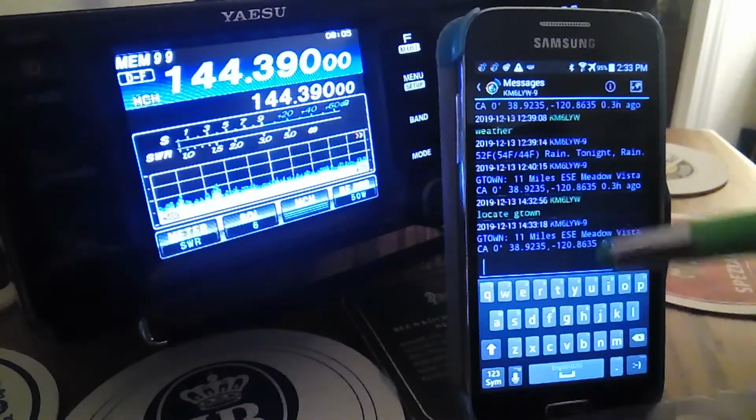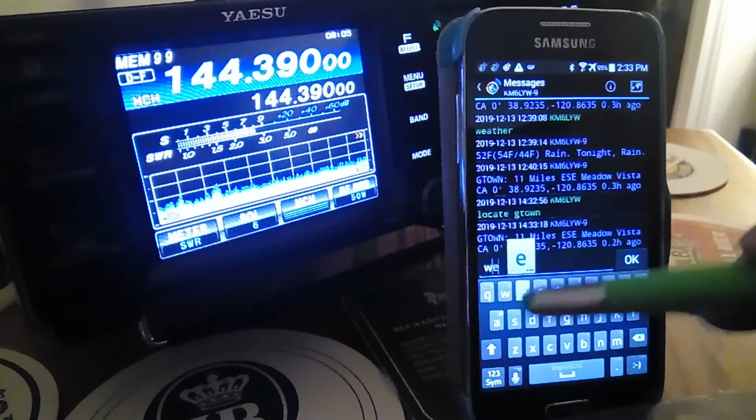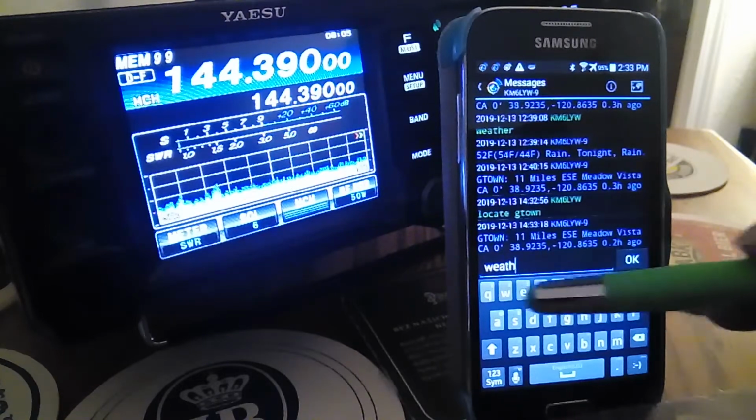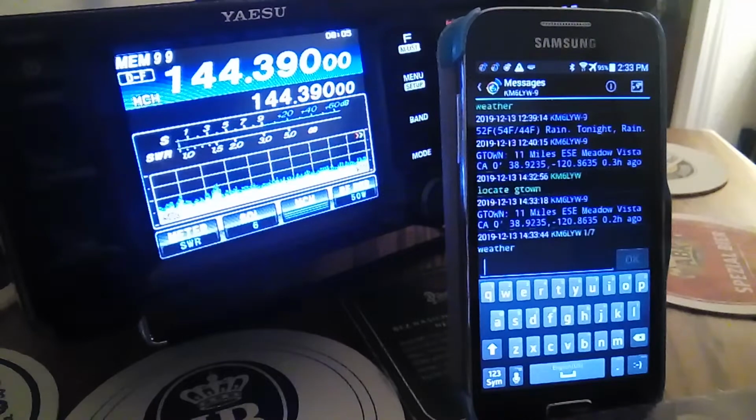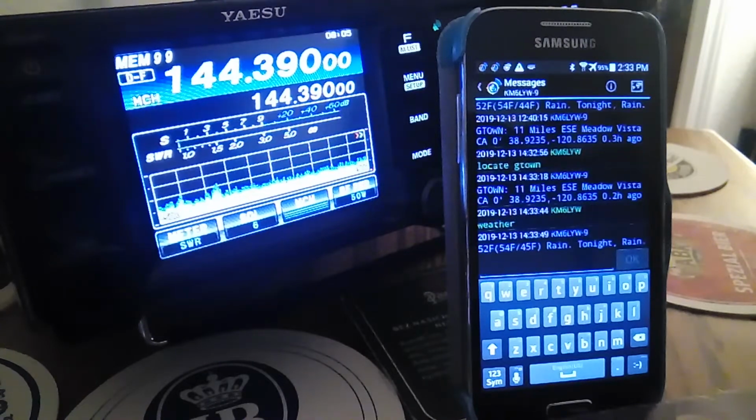I mean, I can do things like, I can do weather, W-E-A-T-H-E-R. And if I transmitted a packet recently, it'll tell me the weather for my location. You know, if I transmitted a position packet recently. So let's see, the weather is 52 degrees, so it's going to be high of 54, a low of 45, rain right now, and tonight, more rain. So yeah, that's probably why packet isn't working quite as well as it could. I'm sure I got a wet VHF antenna.